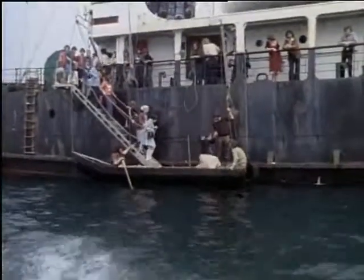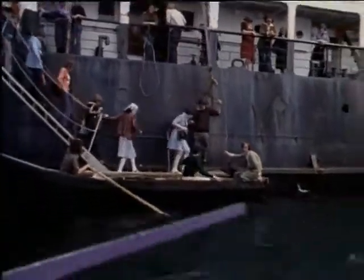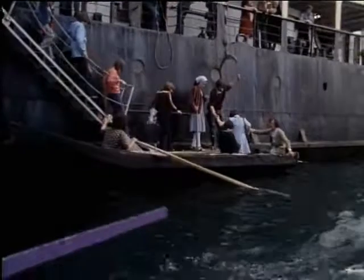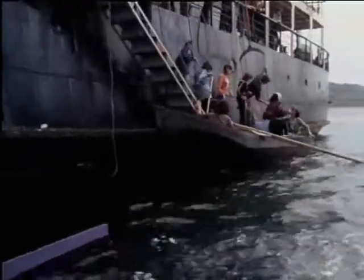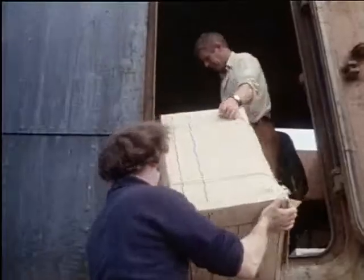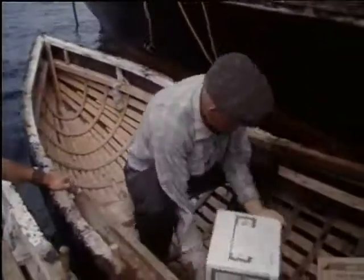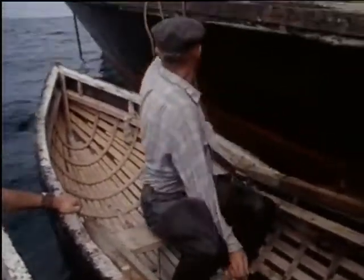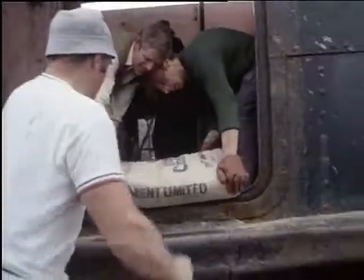Today it is calm, but it can be a tricky and difficult task getting passengers and cargo off the boat. In a heavy swell, there is always the danger of catching the gunwale or thole pin of the curragh under the rubbing strake, which surrounds the Naomh Éanna, and so capsizing. Except for smaller items, which the plane can now carry, everything else has to come by ship. The carrying capacity of the curragh is enormous, and a load of 2 tons is not exceptional.